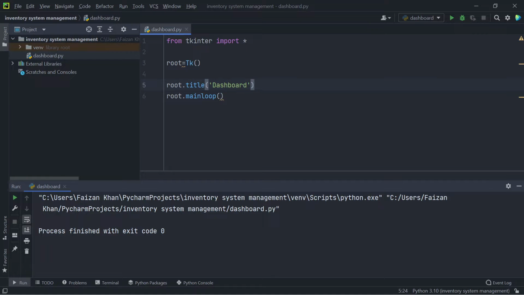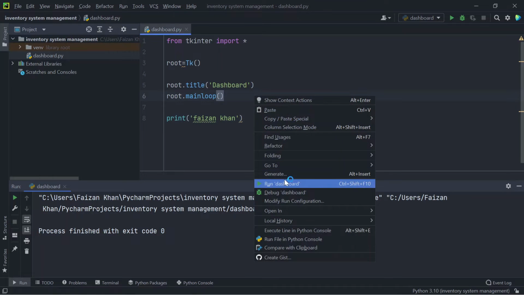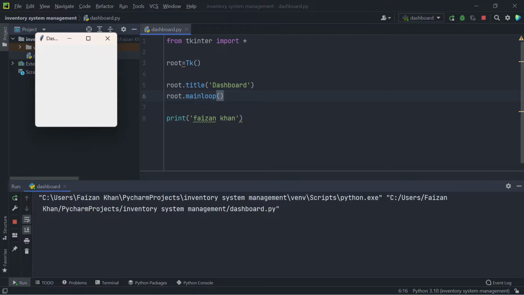And make sure you write everything just before this mainloop, because if you write anything after this mainloop, that code will not be executed. For example, if I am simply printing my name and if I run this code, as you can see on the console, you are not able to see the result of the print statement, right? But you are able to see this title which is dashboard.